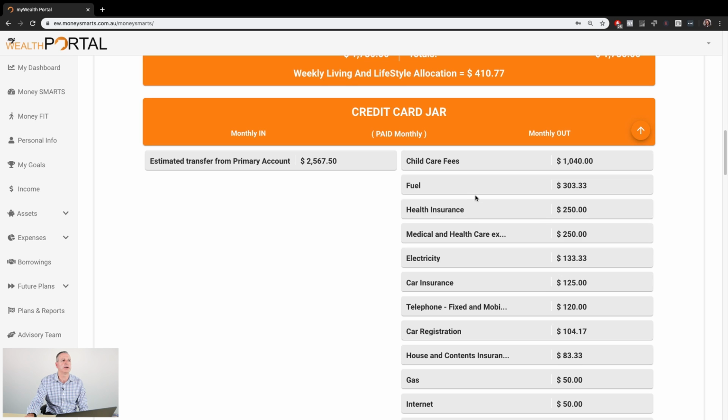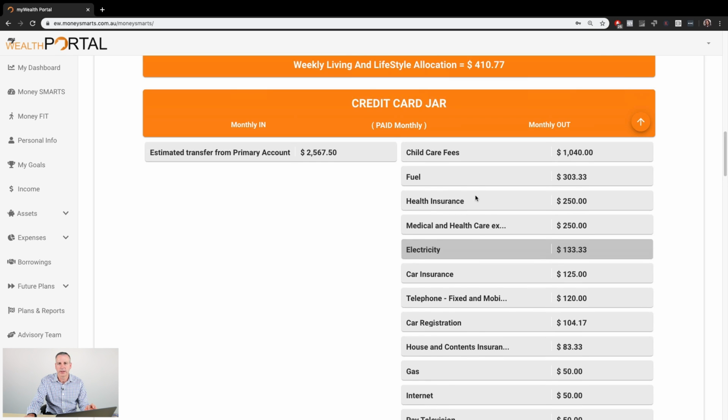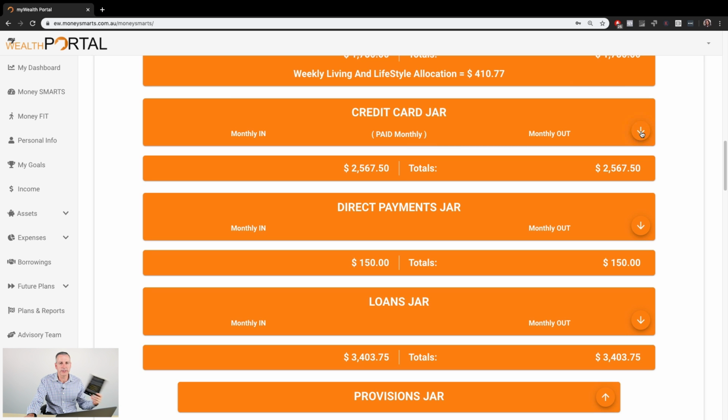So we see here that they're all the expense items, and that will be auto-swept to get that interest-free period on your credit card. More of those details, again, in your manual if you don't understand what auto-sweep means and how you maximize the benefit of the bank's money through your 55-day interest-free credit card.